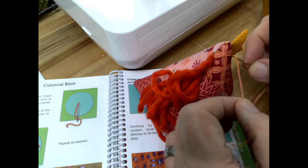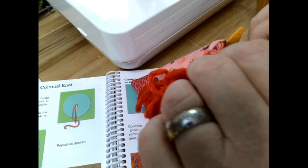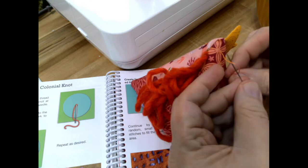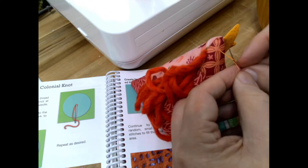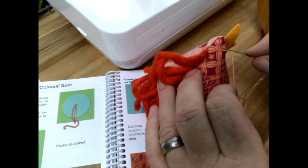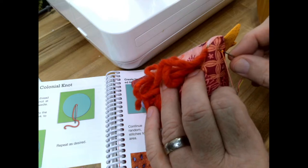Oops, lost it. Let's get it back. Like this. And up and under. And right there like so.